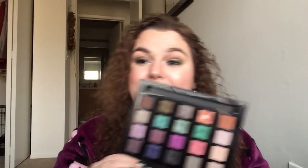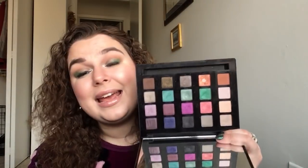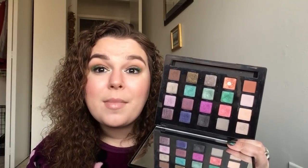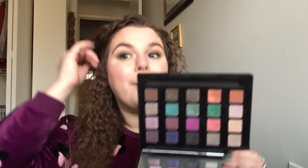This palette gets brought in to like every other weekly product pan randomly. But I feel like this palette looks like it's got a little bit of use on it. Again, a lot of my palettes look a lot newer than they are, and I don't like that. That's one of the reasons why I'm on a no buy. One of the reasons why I am project panning, just so I can get some more use and love out of my makeup collection instead of always trying to buy more. One of the reasons, you know, and money. Money is always a thing, unfortunately. I wish it wasn't. But yeah, this shade Flame has some nice pan on it.